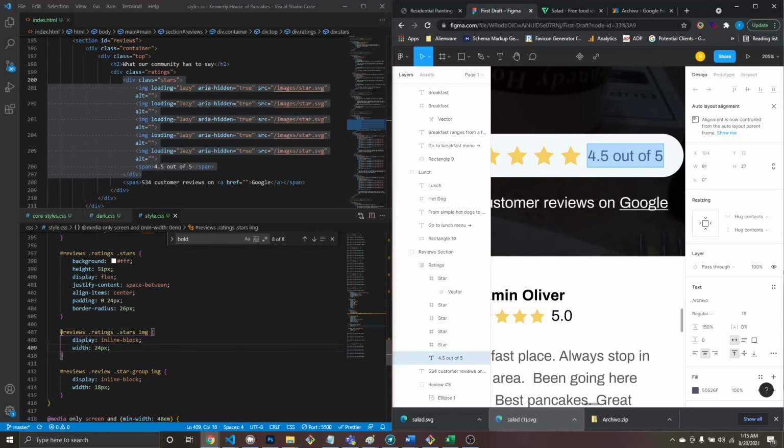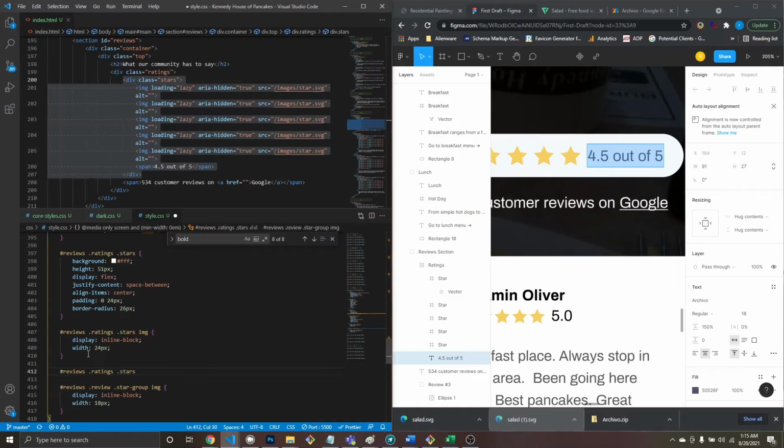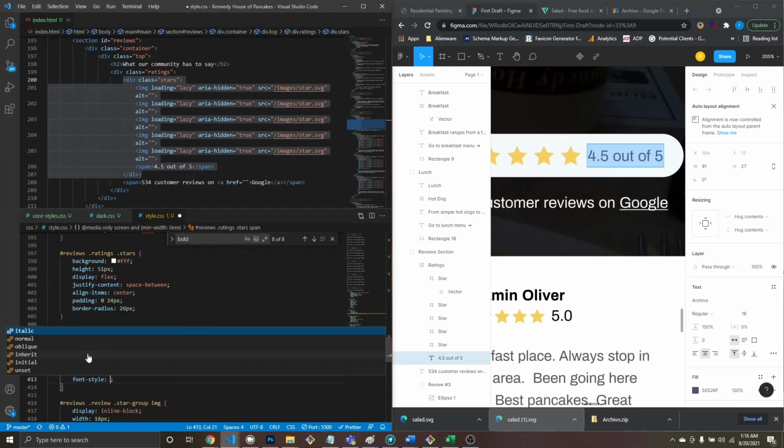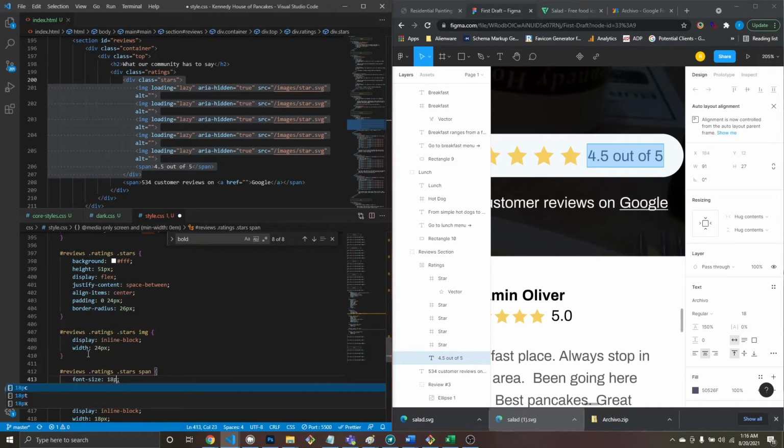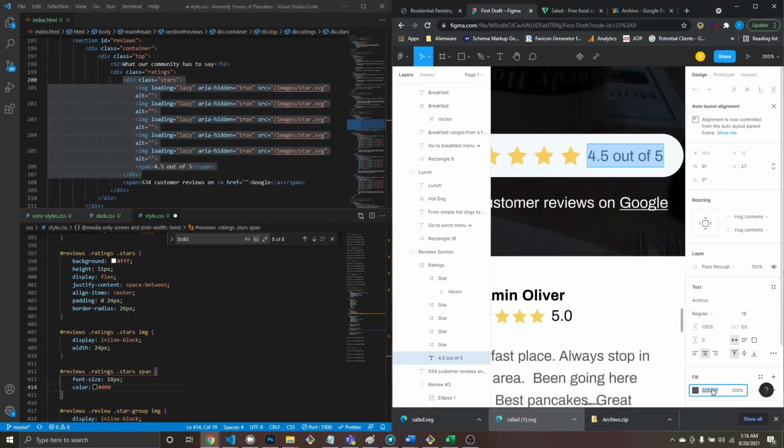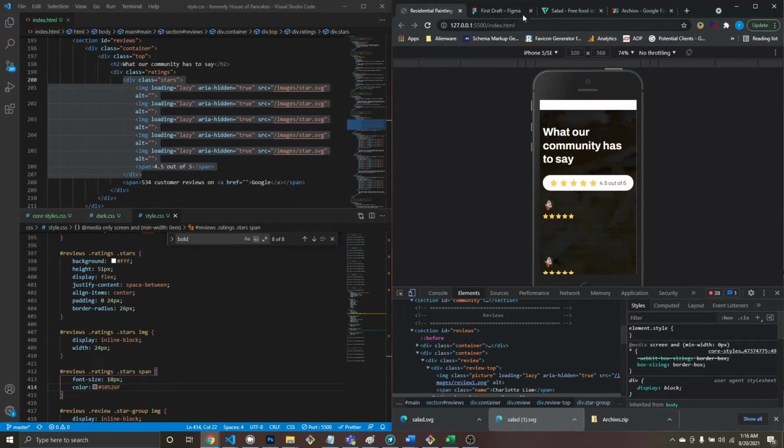So we got stars, ratings, not stars. So the image. Now we want the span. So font size 18. Color. It's going to be this color. Okay, so that's closer to that.